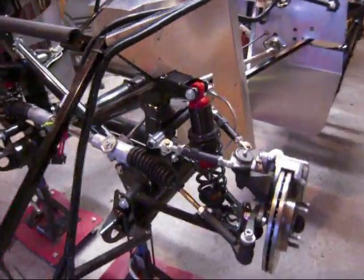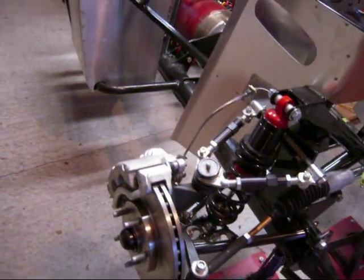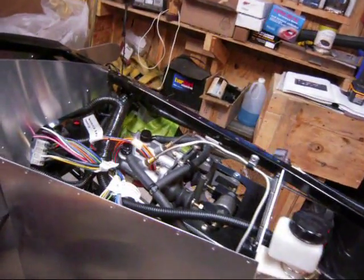The front brakes are now complete. The brake lines are in. You can see the flex line there on the inside behind the brake. The steering has been added in and not quite adjusted or anything, just in there. And the brake lines all come in, come back over to the cylinders up here on the brake box.